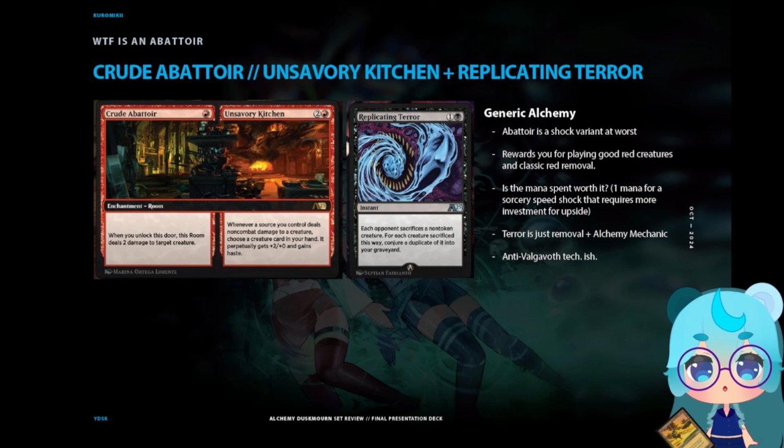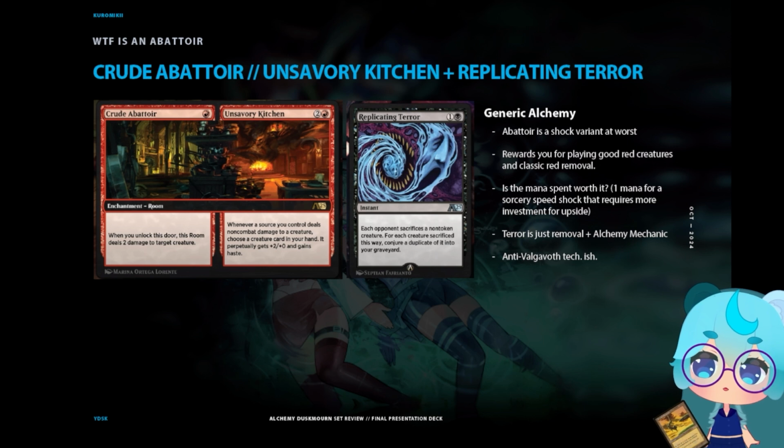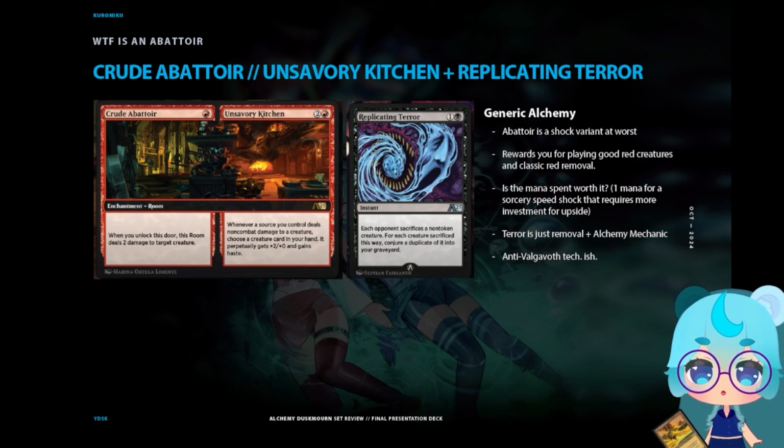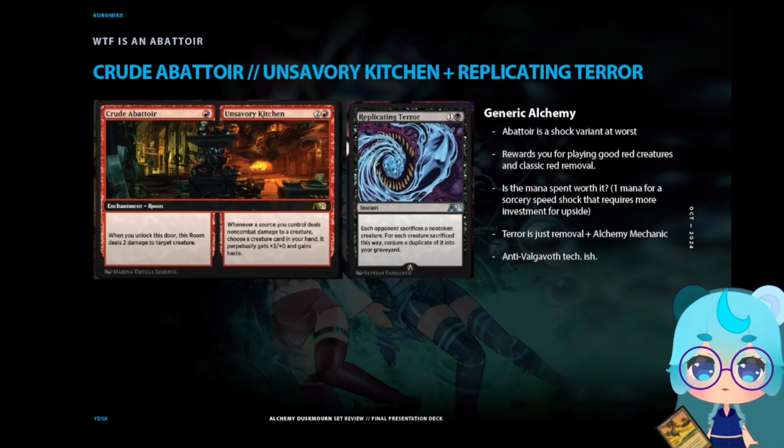To add the Unsavory Kitchen, it's like a variant on Shock at worst, but it does reward you for playing a combination of good creatures and classic red removal. Cards that reward good deck building come down to the numbers: is the mana value worth whatever you're getting? Is a single red mana dealing 2 damage to a creature at sorcery speed good enough, if you consider the other potential upside that still requires more investment? It's definitely no Bone Crusher Giant, but the second card it comes with just might be worth it enough to make it playable.